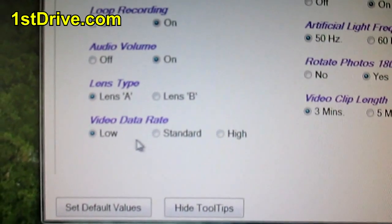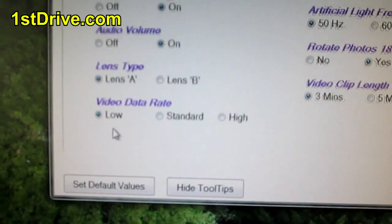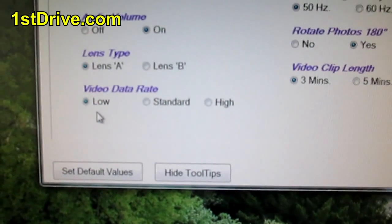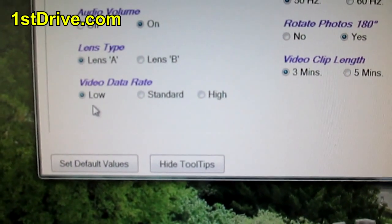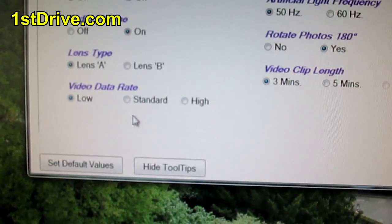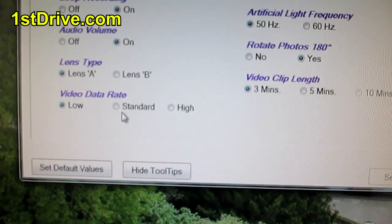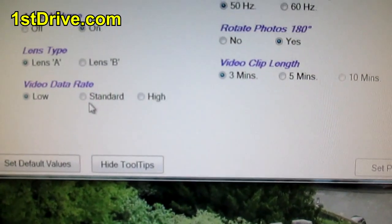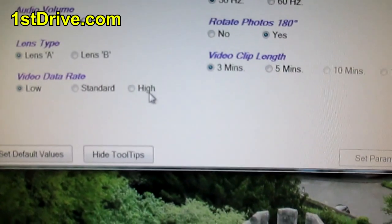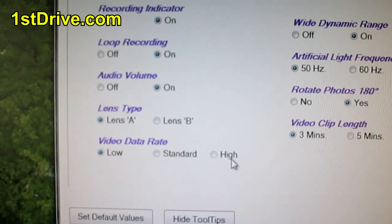But this affects how much data it's going to take up on your memory card. So listen to this carefully. If you have it on low setting, it will record at 12 megabits per second data rate, which means a 1 hour video will be around 5 gig in size. This is on 1080p mode. On standard, it will record at about 15 megabits per second, and the file size is about 6 gig for an hour of video. In high, it's 18 megabits per second, and it records 7.8 gig, so a massive file per hour. Now, one thing to understand about this is the way looping mode works.